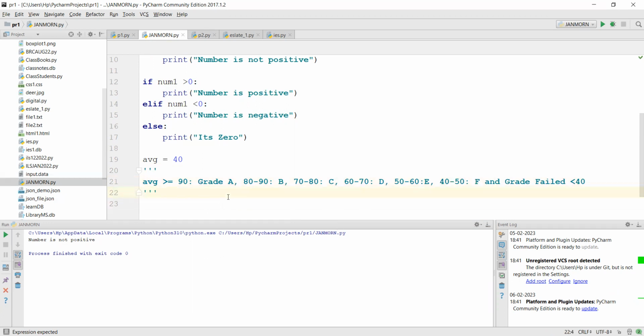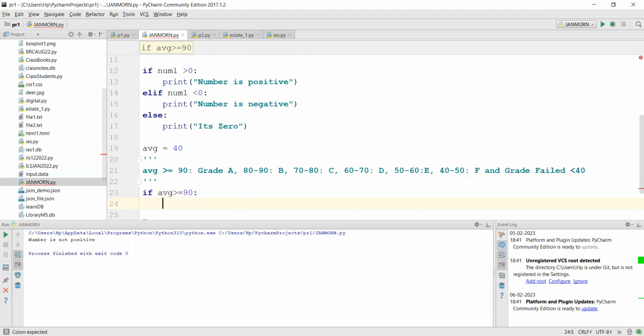Okay, so you begin with if, and you say if avg greater than or equal to 90. Now see, when you have such a large variation of stuff to do, there's one pressure in mind, how many conditions to create, how many loops to generate, and then the second pressure is to write the logic also, right? So what I generally do in such a case is focus only on one thing at a time. So I'll say just pass here.